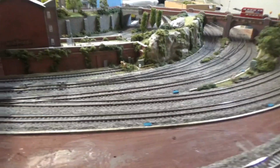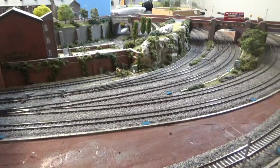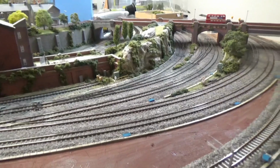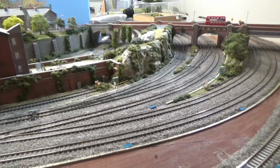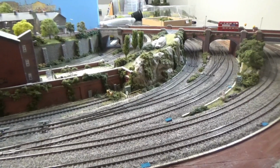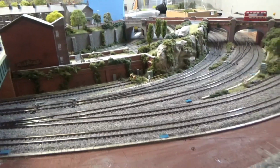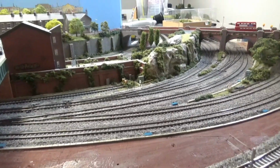That's the brown section there. Now I do not know what I'm going to put in there. Again, this is part of the original layout that was never seen before. I'm actually going to put in a GSM-R mast. That's the telecommunications mast. Now I've ordered one from Scenic.